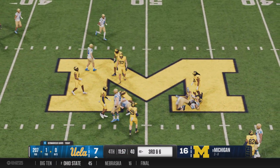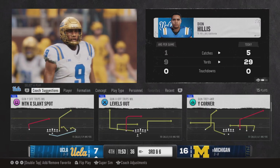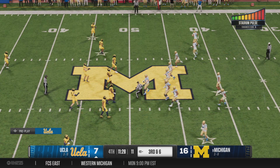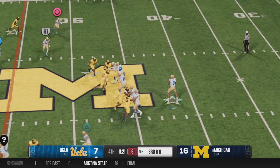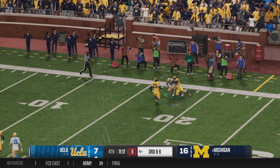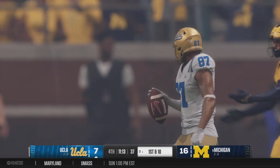Finds his tight end. And that was some kind of collision between a couple of big bodies there, and he stopped from getting the first down. You just get the feeling this defense is going to make it hard on them, right? They've got the lead, it's late, and they're going to try to tackle everybody inbounds. Offense is going to have to really work for this and be smart. You got to attack the sidelines. You got to throw first downs. You got to keep this thing moving vertically down the field.